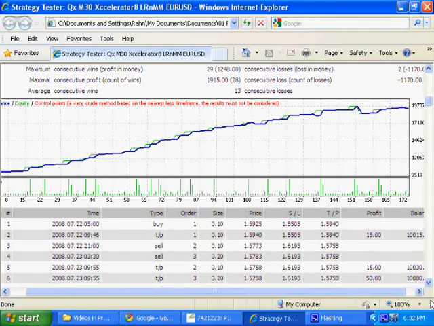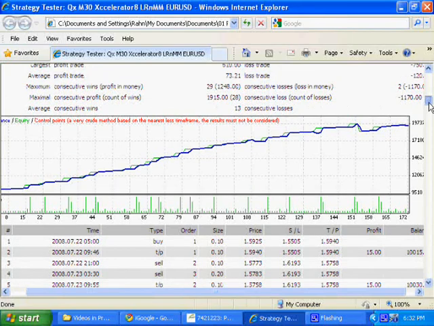Okay, now for part 2 of the accelerator explanation. First, we're going to take a look at the performance. This is a two-month historic test run. We're in control points, but the results won't be a whole lot different in tick by tick because of the indicators used. But I first wanted to show you kind of what it does on the lot size adjustments, reverse hedge-wise, and what the overall performance is actually versus what it kind of shows up here on the results screen.